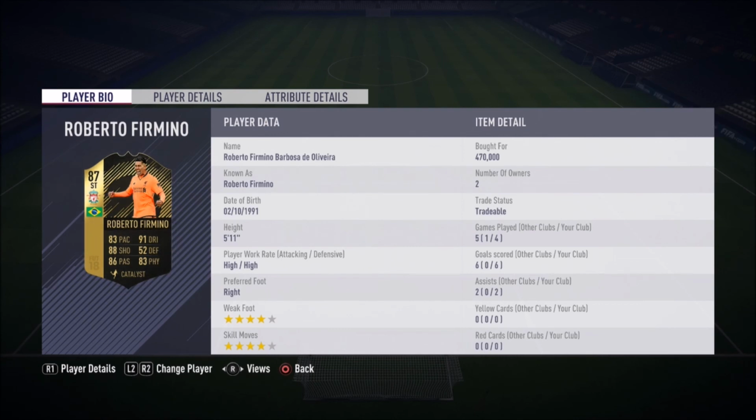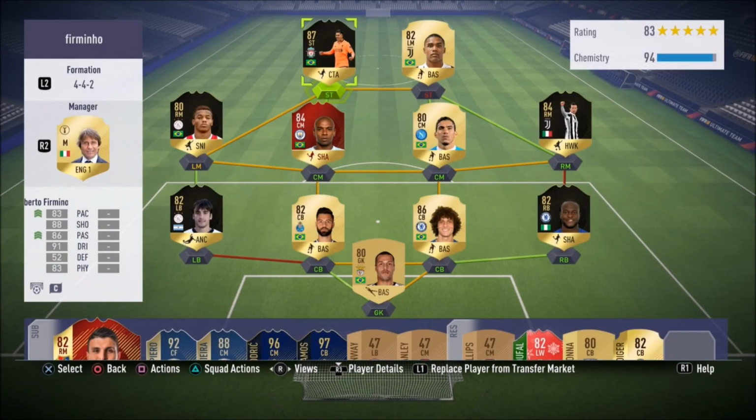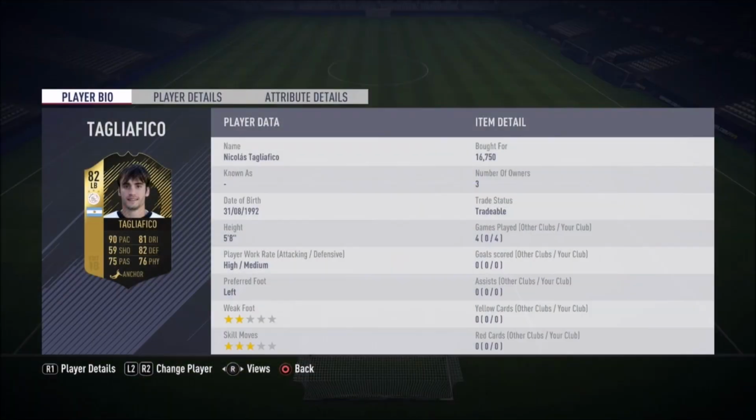In the Premier League and Brazilian, you have Mane and you have Sadio. You have Mane and you have Salah. He's going to be expensive, but I'm guessing somewhere in 370 he settles. 370. 350. I'd definitely go get him for that. High, high work rate. Perfect cam. Let's see. Tagliafico.